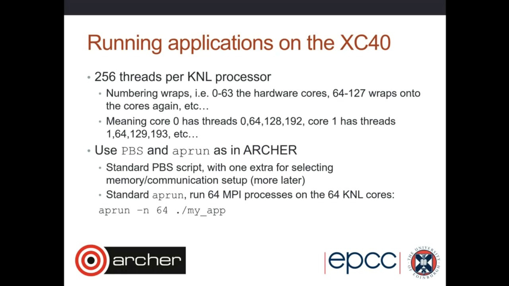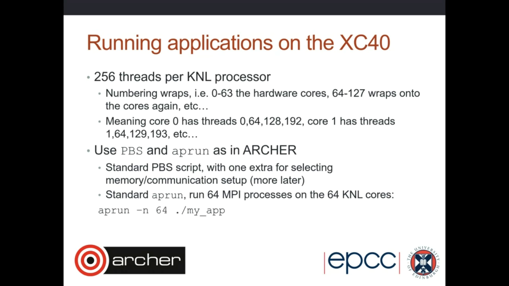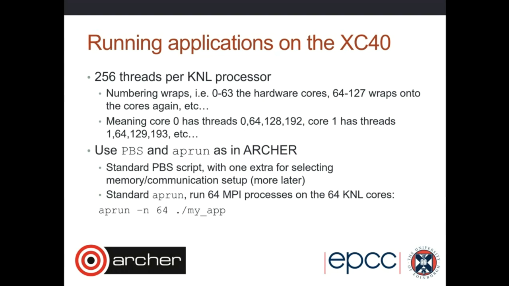Archer is getting a 12-node KNL test system. This is not a large-scale many-thousand-core system, but it's a reasonable test and development system which will enable people to see if their code ports well to KNL and what kind of performance they get. With 12 processors - 12 nodes each with a single processor - you still get somewhere in the order of 700 cores across the system. More importantly, it gives us a chance to run tests on multiple KNLs at once, since most benchmarking until now has been on single KNLs.